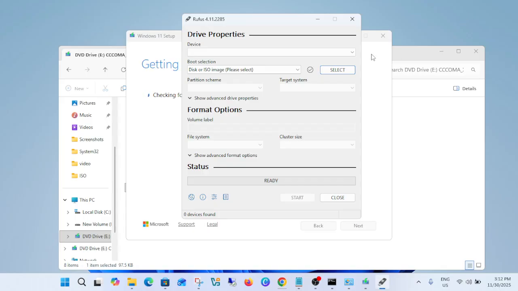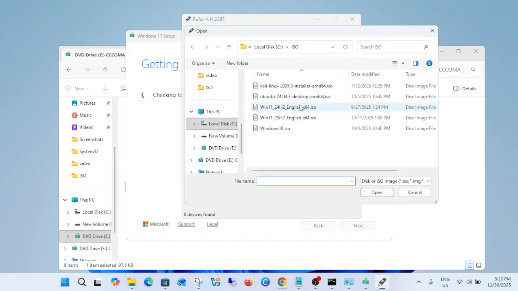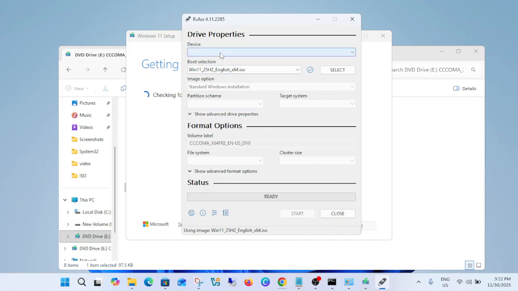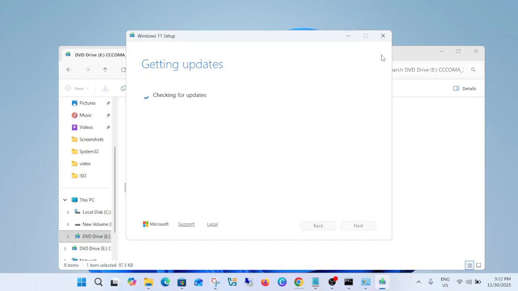Now once you open this, you need to select your ISO file. Select, locate it, open. Now your pen drive should have been inserted. Otherwise, you can reinsert your pen drive here. Then click on ready and make a bootable pen drive and install a fresh Windows on your PC.